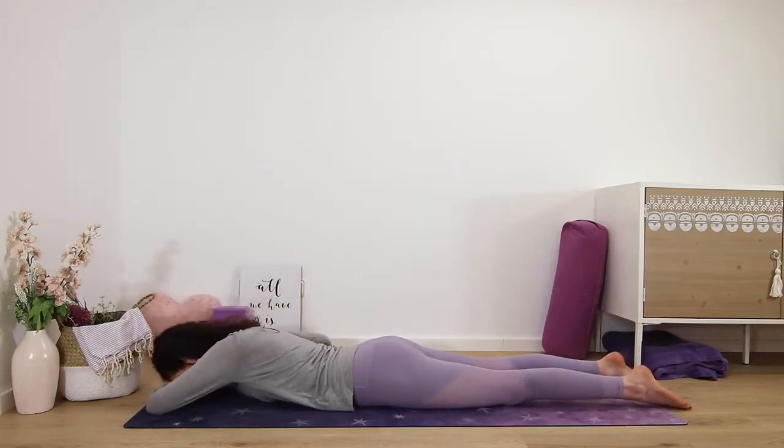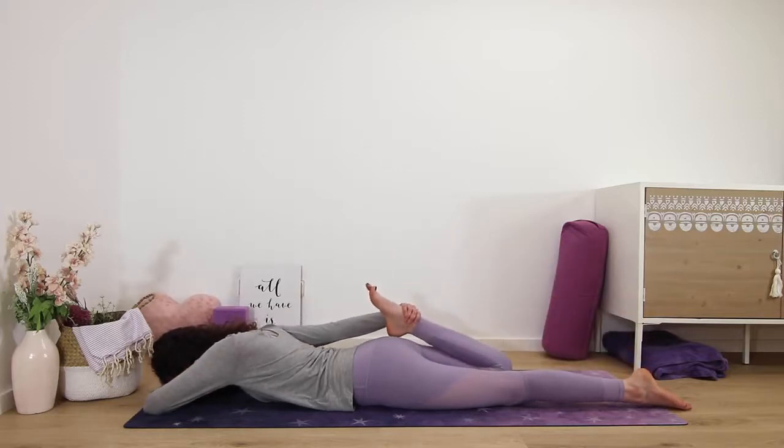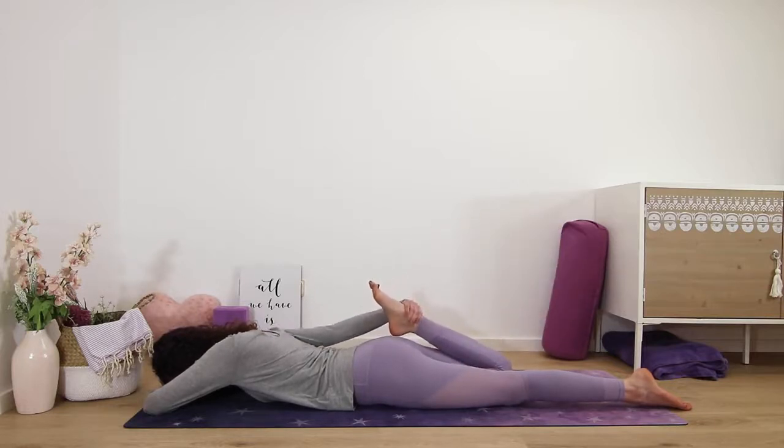So left arm goes parallel to the mat and stack your head on your hand, grabbing a hold of the right foot or ankle. And if you can't reach again, use a strap to loop it around the top of your foot and then holding on to the strap with your hand.